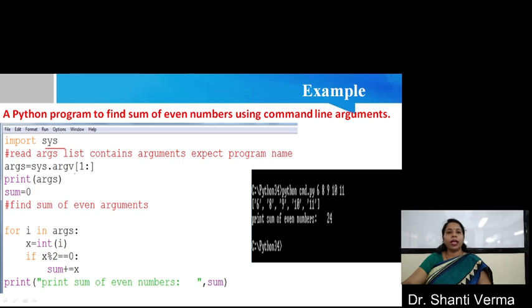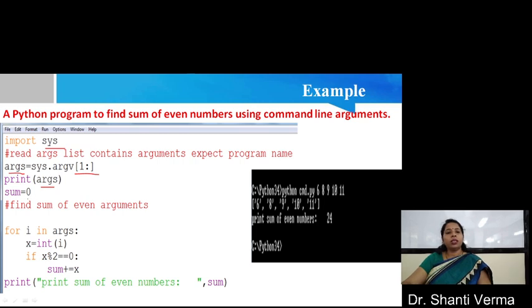For that I write 1 colon. It means it skips the first argument and reads from 1 to the end of the list and stores it in the ARGS list. If I print ARGS, it does not print the name of the file, only the numbers that I passed as arguments.